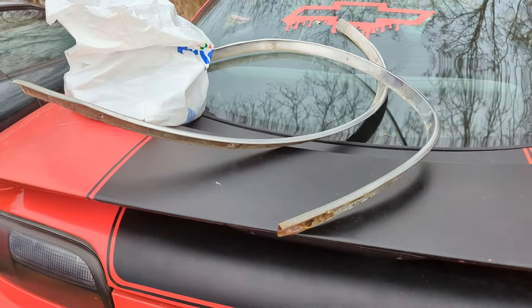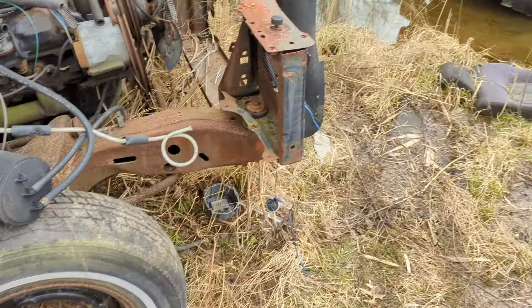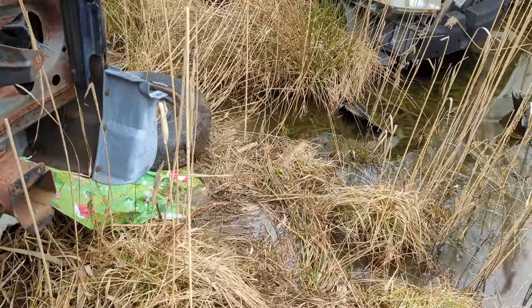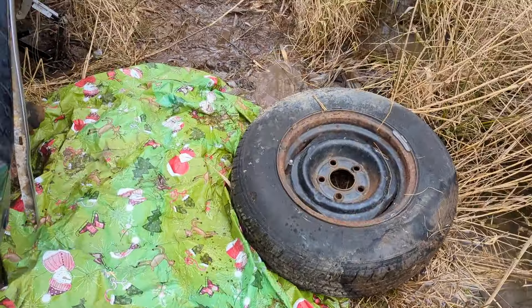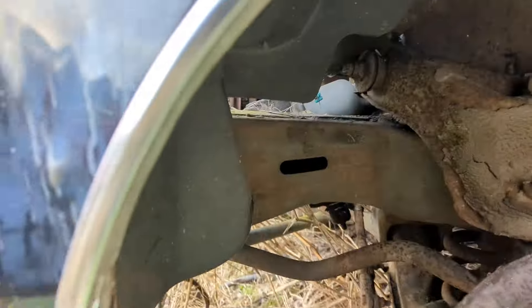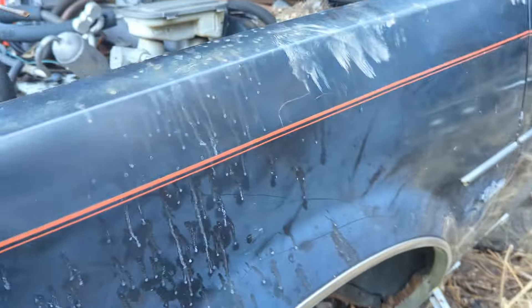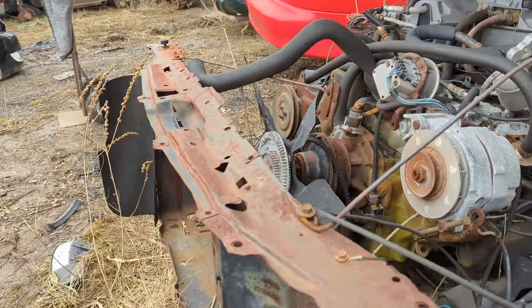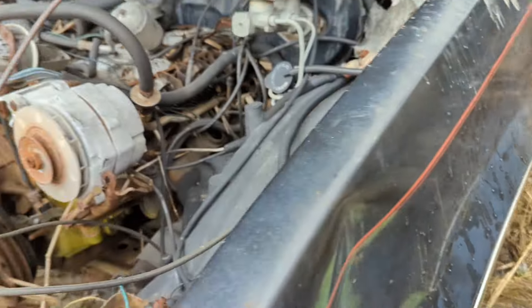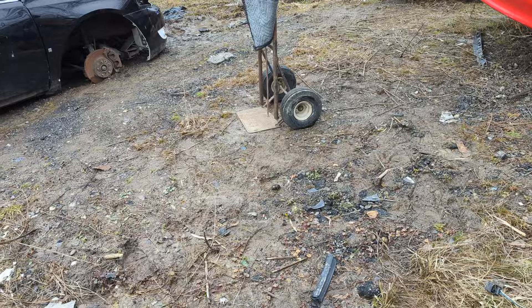I've been here for a while. I got the two pieces off. The one on the passenger side was really hard to get because the screws were stripped. This is what I've been working in. I couldn't get that one out — there was one right here and one right there, that's for the front. But I got both back ones. I couldn't get the front. I tried to cut it with the blade and it just messed up the mold, so I'm not going to take that one. I got the two back ones.